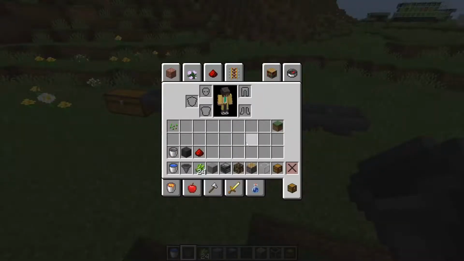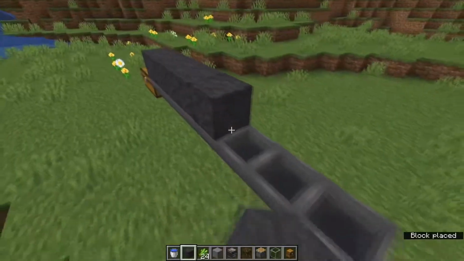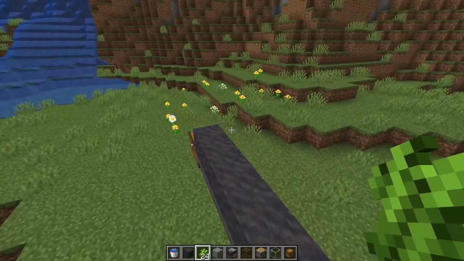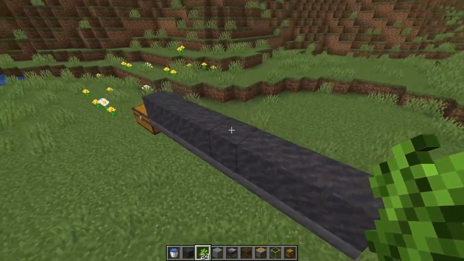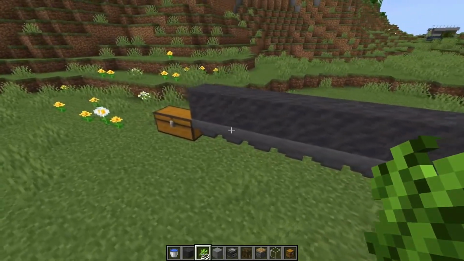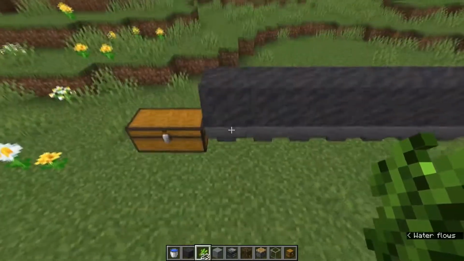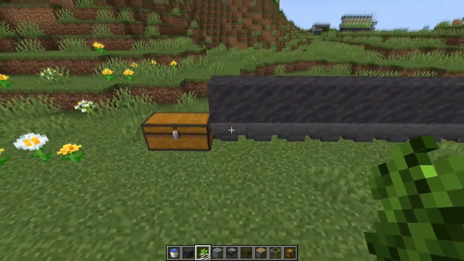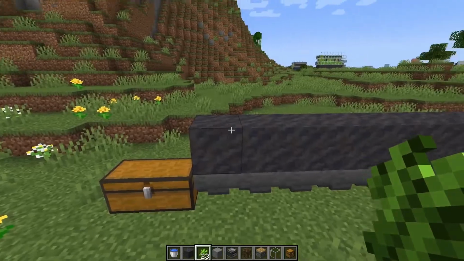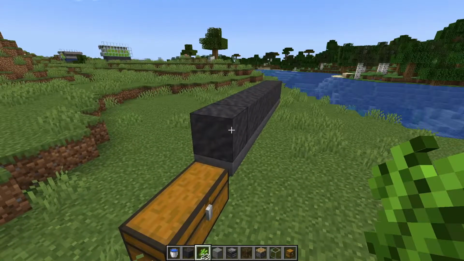On top of the hoppers we're going to place mud. Why mud and not sand, many of you will ask now? Because it's a very simple reason. Mud is not a complete block, so if you drop something on it, the hoppers can collect it, like with soul sand. If you would place sand, sand is a little bit bigger, and the hoppers can't collect items lying on top of a sand block or a dirt block or anything. So that's the big first advantage of the new version with the mud block for sugarcane farms.